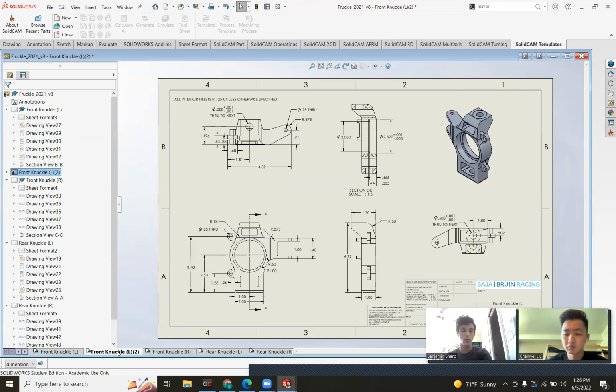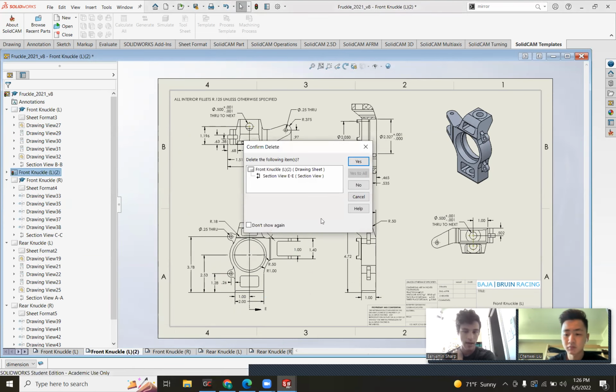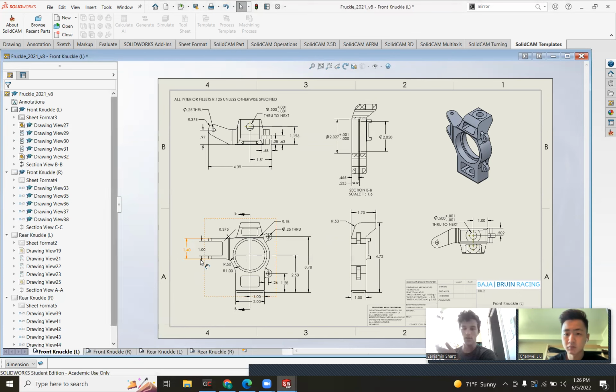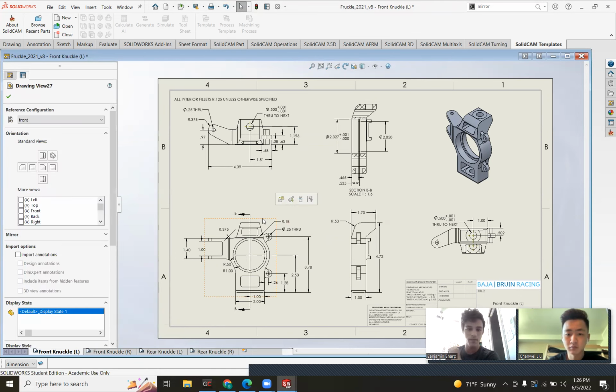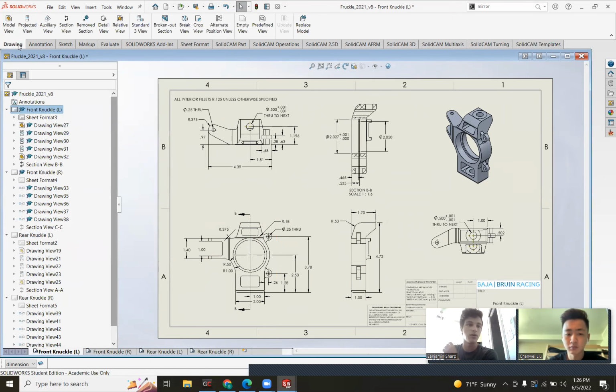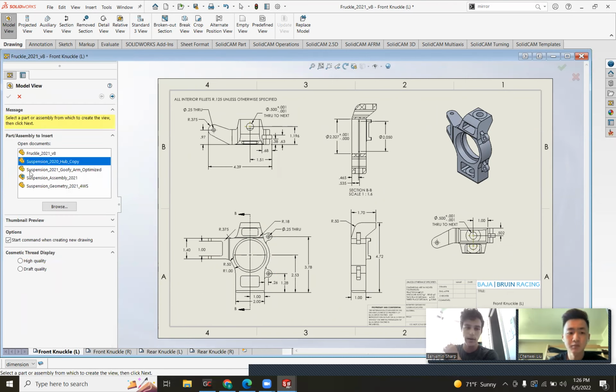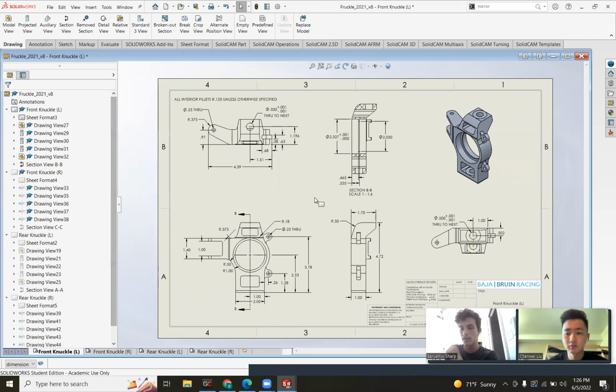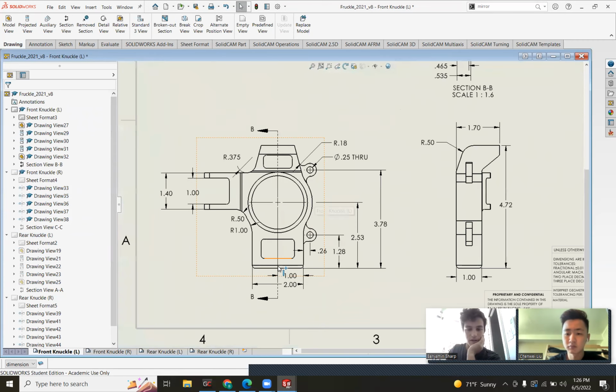The reason it did all of them at once like that is that another thing that I let SolidWorks do for me is derived views. So if I start with the base view, which you do, I don't know what your drawing experience is, but you import a model view by going to drawing, model view, you pick the part, you pick the view that you want and you insert it, and then you dimension everything.